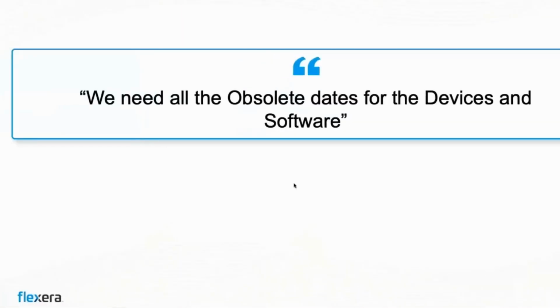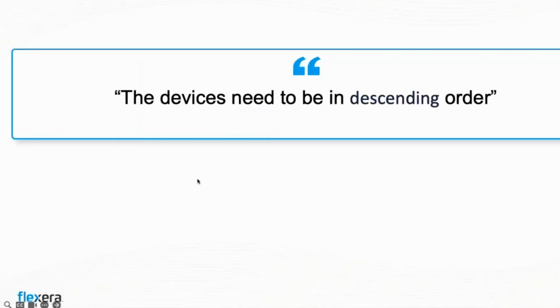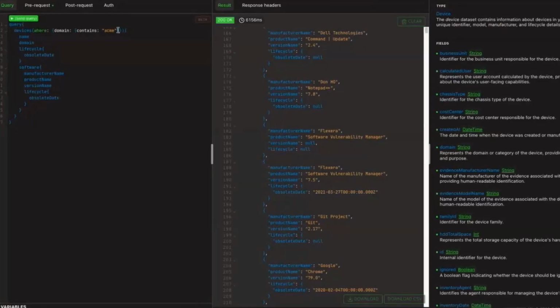Great, easy enough. Well, it's never that easy because they don't like it in ascending order, which is how it naturally comes. They want everything in descending order. Great, that's fine. What we can do is we'll say, all right, fine, we need all the devices where the domain contains the word Acme, so that we're in their domain, what they requested. But we also need, so I'm going to put a comma, to order the response information. So we'll say order by. All I had to do was type in O and it said order by. Order by, and we'll do the normal device name. Let's do name first.